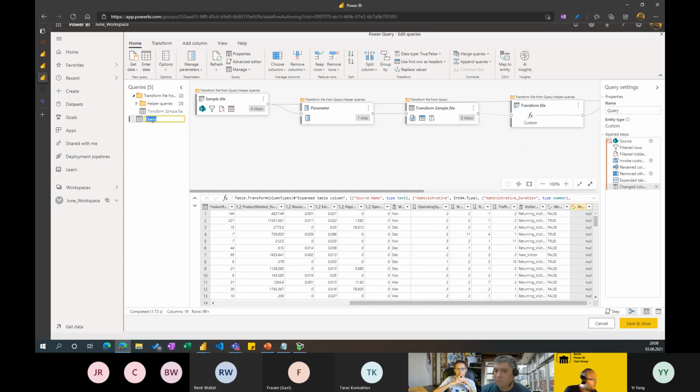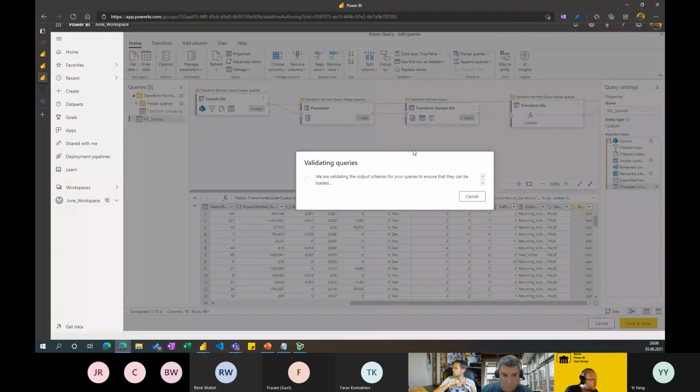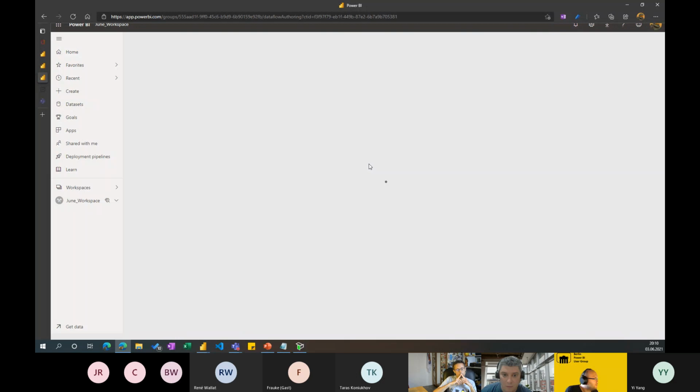And we will rename this to our ML source. Not that good at naming stuff. Machine learning source. Okay, and that's it already. Save and close. And now let's hope that its validating is successful.